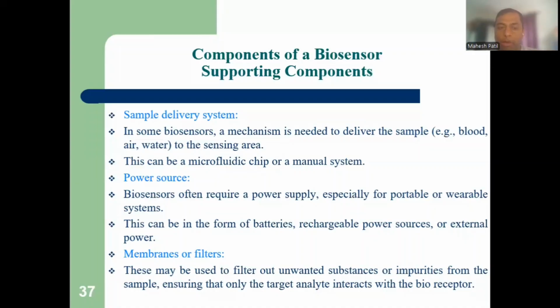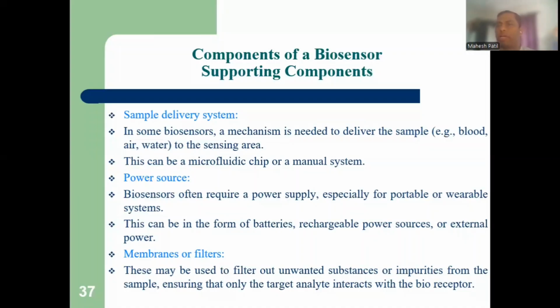Then we have membranes or filters. I may want to remove some impurities and unwanted substances, so I may have to use filters or membranes to remove those unwanted samples. That way only the target analyte will interact with my bioreceptor, and no other similar component will interact with it. These are the different supporting components I have to use.